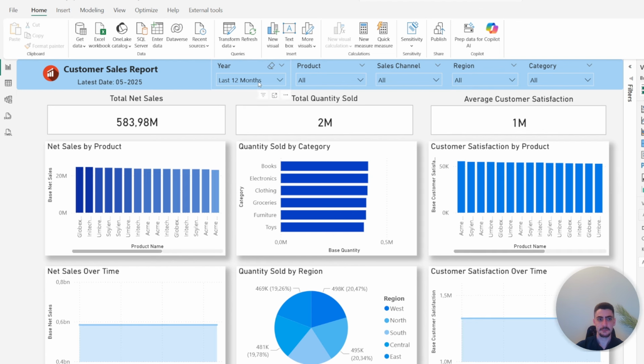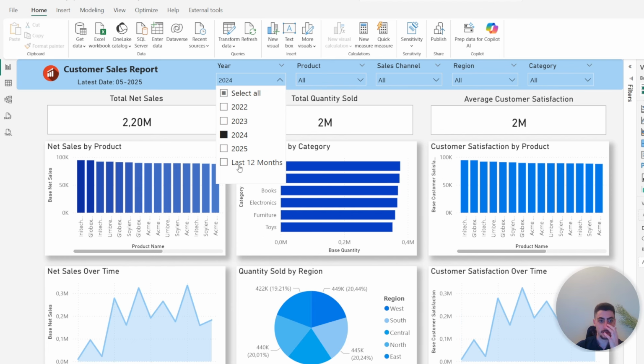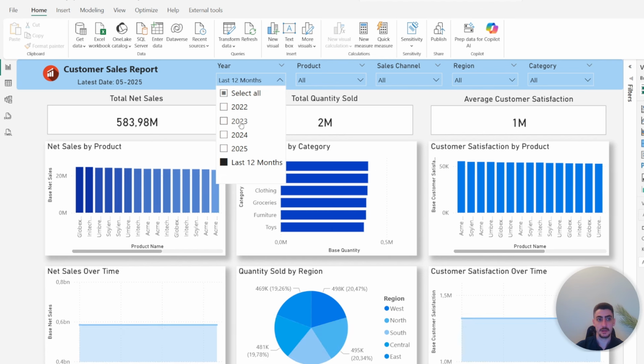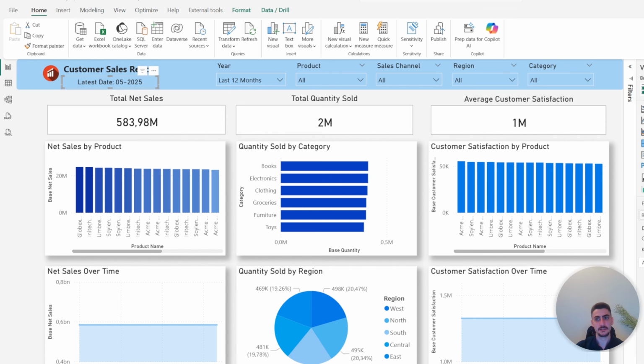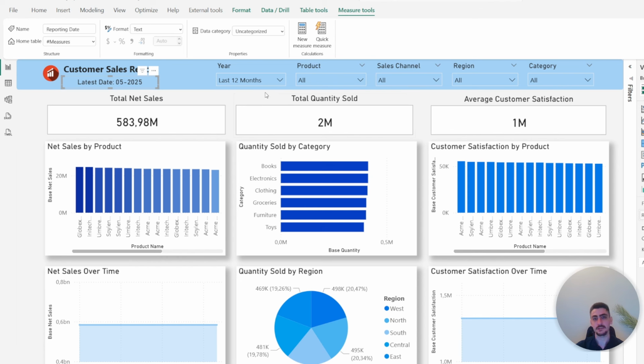Alright, so as we have here, we have the years that we already had and showing up the numbers from there. And if you were to select the last 12 months, then you would end up with the last 12 months of the calculation. What you could also do here is, as we already have the latest date here, you could actually go and create a new text, like we have it here, and you can also bring the information of what was it 11 months ago.